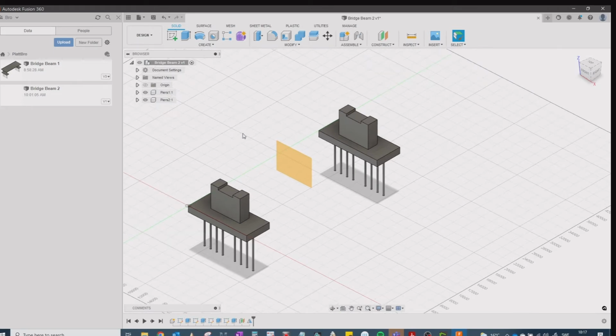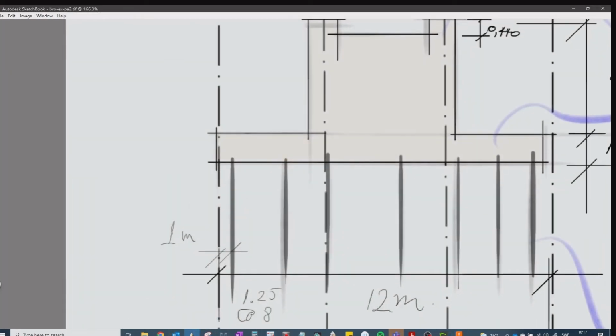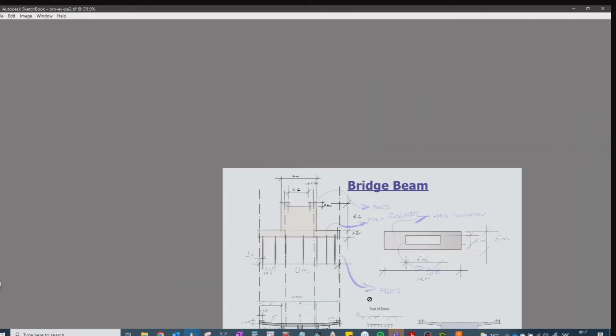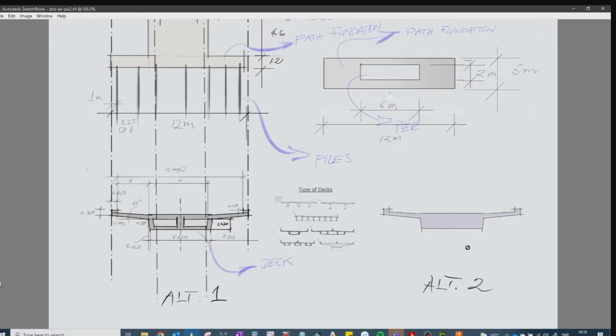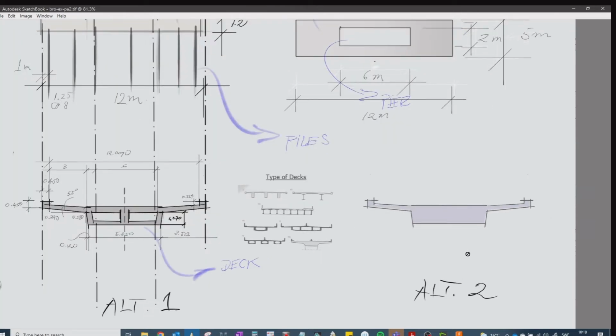Okay, now we have the 2 supports, and we need to create the deck. As we said before, we talked about 2 alternatives. It could be several alternatives, but it's enough with representing only 2 right now. I will begin with alternative 2 for the component.